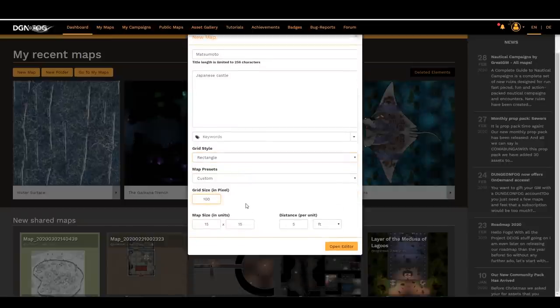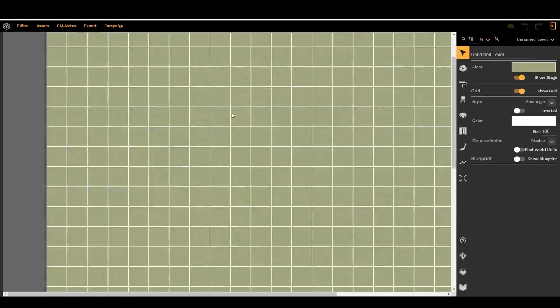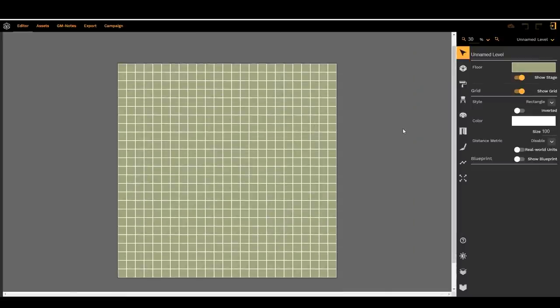I always work at 100 pixels. That's just for me personally. I'm going to go 25 by 25. It's quite a big map in comparison to regular Dungeon Fog maps, but we're going to need it to do that. So here we have our blank canvas. Thank you very much. Looking very good, very nice. And we're going to go in now, and we're going to add a blueprint.